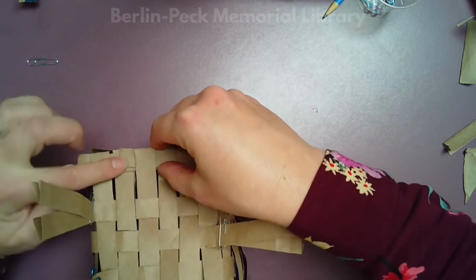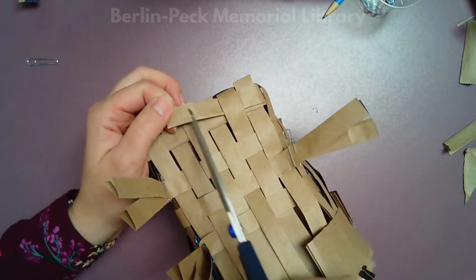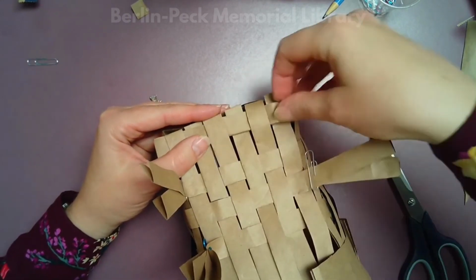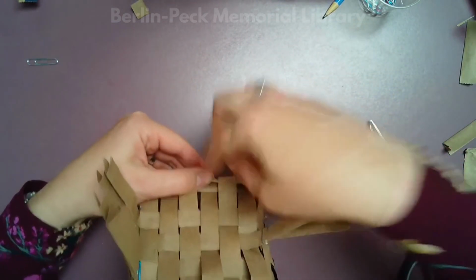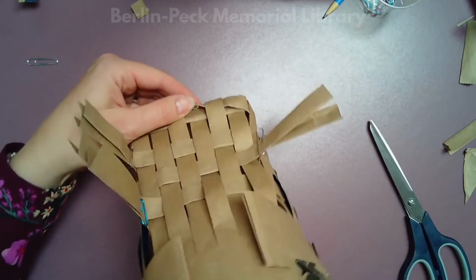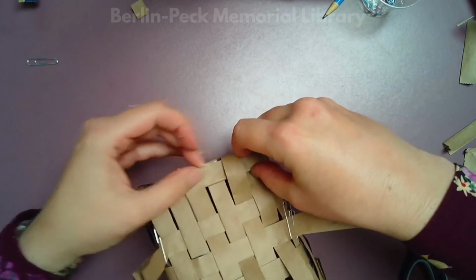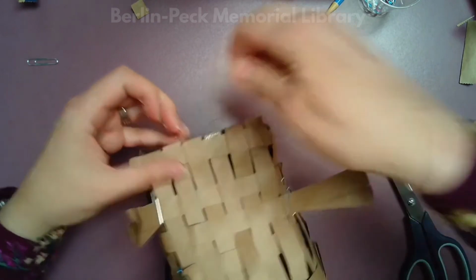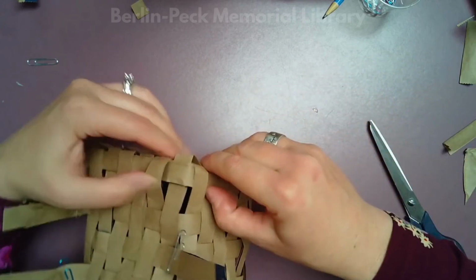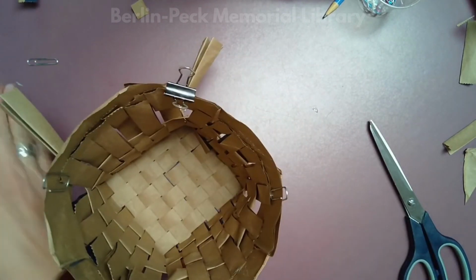Now, you can see how that piece is sticking out. So I'm going to pull this out and just trim it off because I would like the piece to end underneath so we don't see it. And it'll make our basket look much more finished. And you can take a little bit of hot glue, put it right in there to secure it so it won't come loose. So try to hold things down nice and tight and press your two strips together. The more we secure these strips around, the more secure the whole basket is going to get.